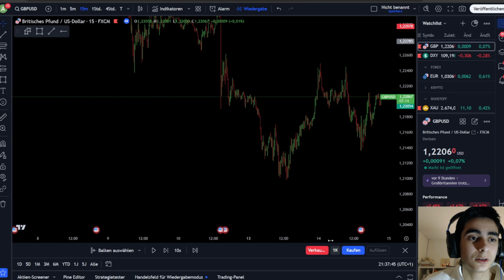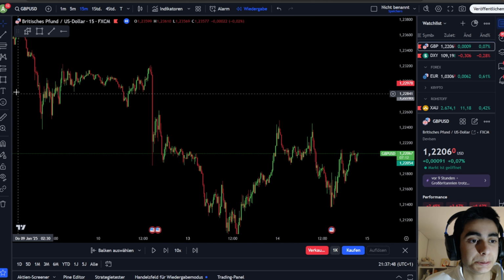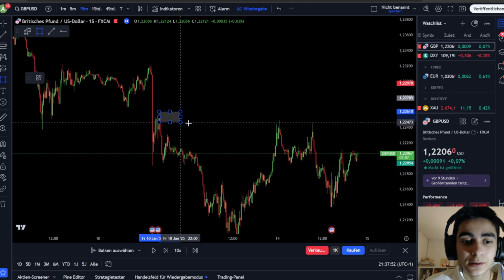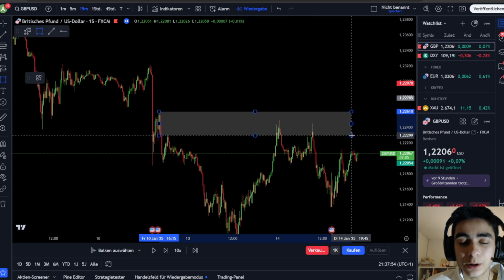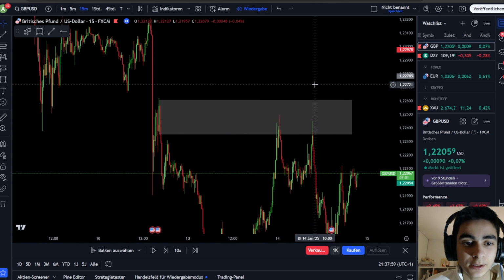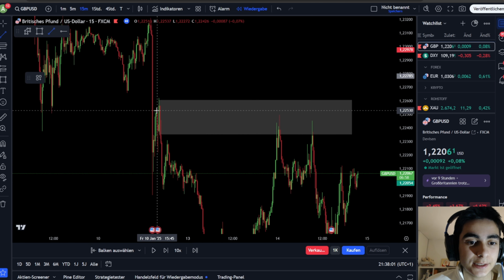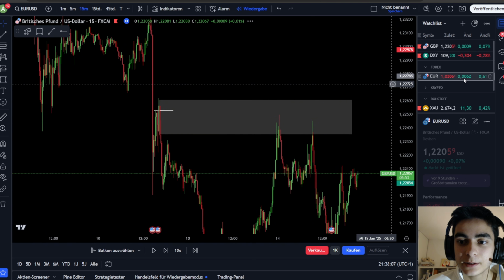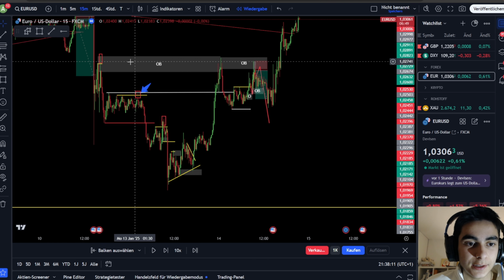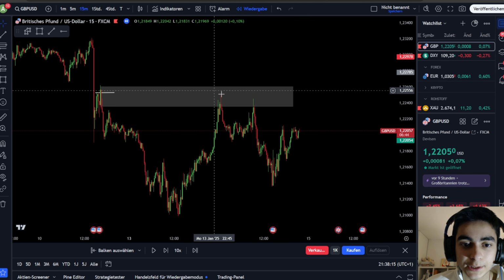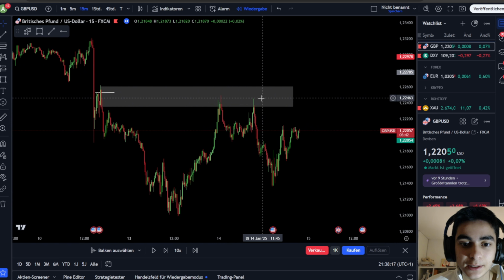Now I also take a look at GBP/USD, which is a pair that I don't trade very often, but I use it for my analysis as well. And we can see we have the same thing. This order block pretty much looks the same as in EUR/USD. We got this reaction, didn't break this high.